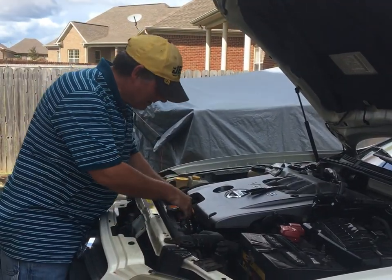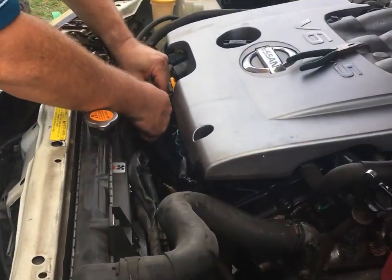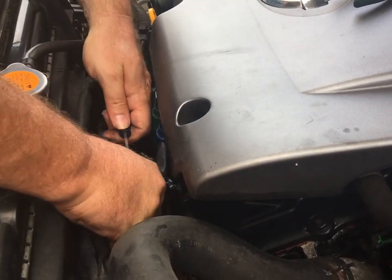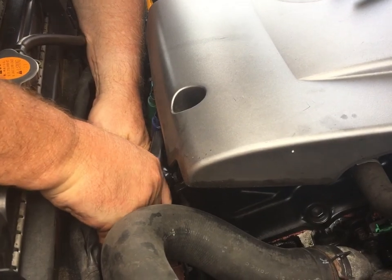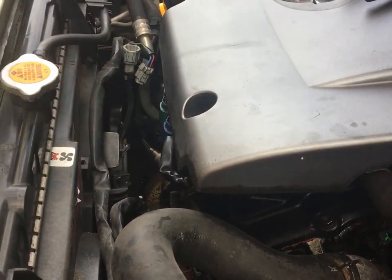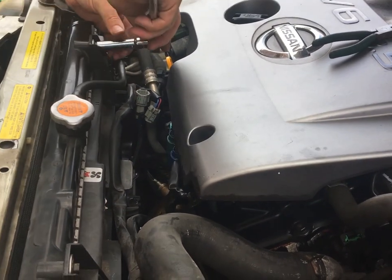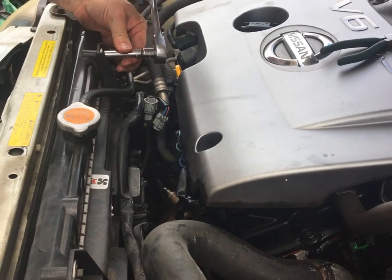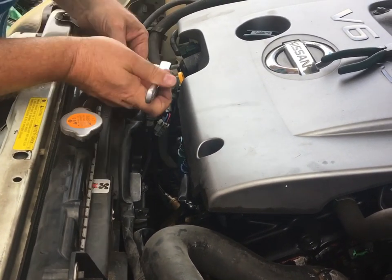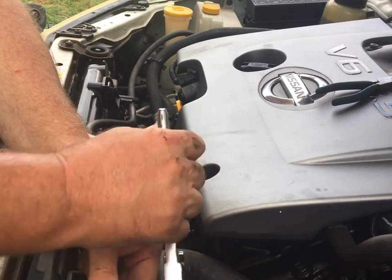We're just gonna undo the connectors on the fan shroud. Okay, we got those undone, and then I just have a couple of spacers. Look like 10 millimeters. I think I just undo these top ones, and then hopefully I can lift it out without having to disconnect the radiator hose. I'm just doing this to give me a little more room to move around and get this mount out. And it might also make it a little easier to take some pictures.